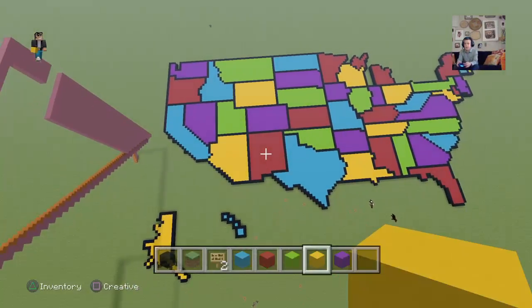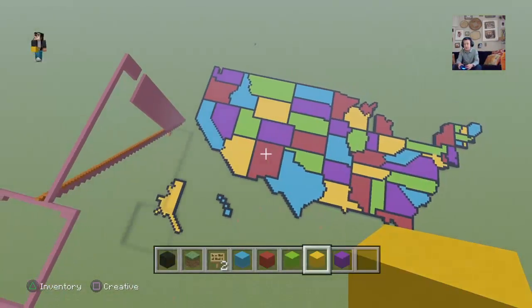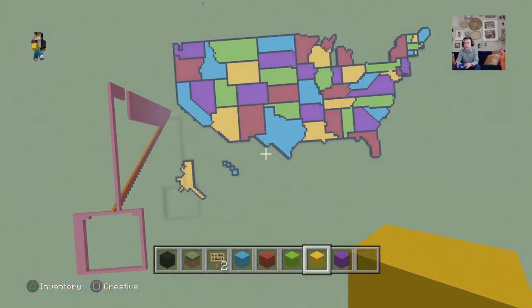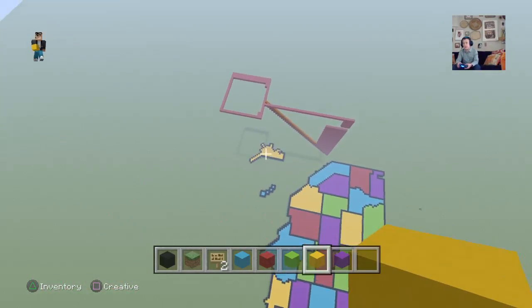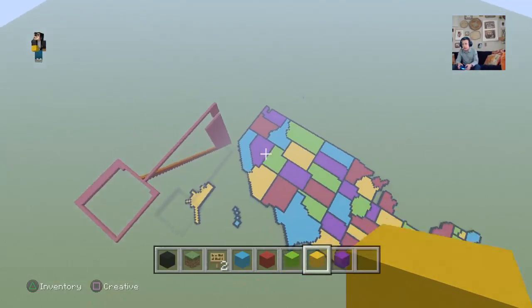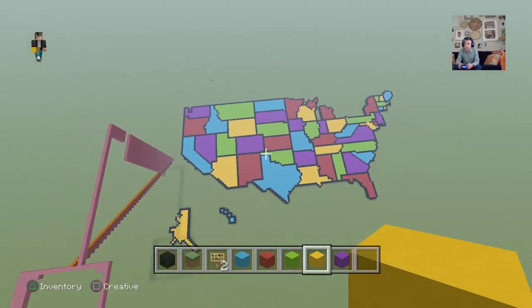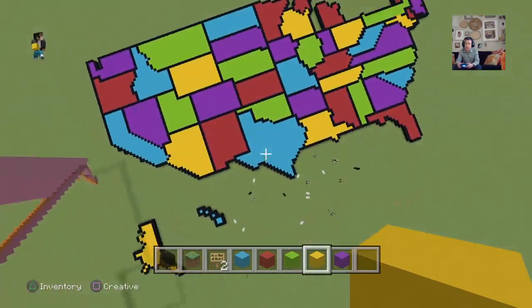Christmas Eve. This is an unusual episode. This is the map of the United States. Alaska over there looks a little derpy. And hope you guys have a good Christmas, spending time with family, all that stuff.